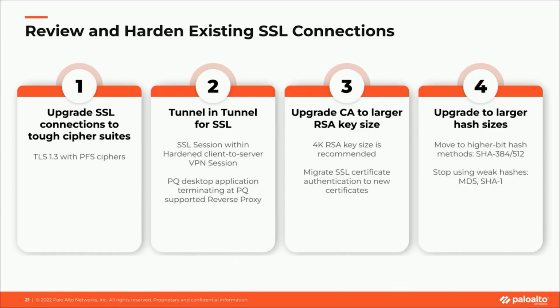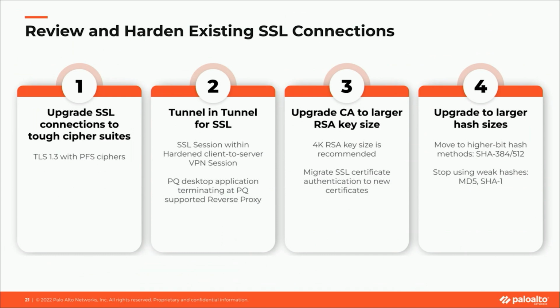So now that we understand how to get a start on securing our VPN connections, Ritu, is there something we can do to secure our TLS traffic today? Yes, we do, Steve. Based on Qualys Labs and other independent reporting, we do know that TLS 1.2 is still the most used version for all services on the internet or even within enterprises. So migrating to TLS 1.3, especially to leverage the PFS-only ciphers, perfect forward secrecy, and create an added security with the ephemeral keys is a good step in the right direction. And in fact, most PQCs are going to leverage TLS 1.3. Some may see adoption with QUIC, but that's to tell in the future.